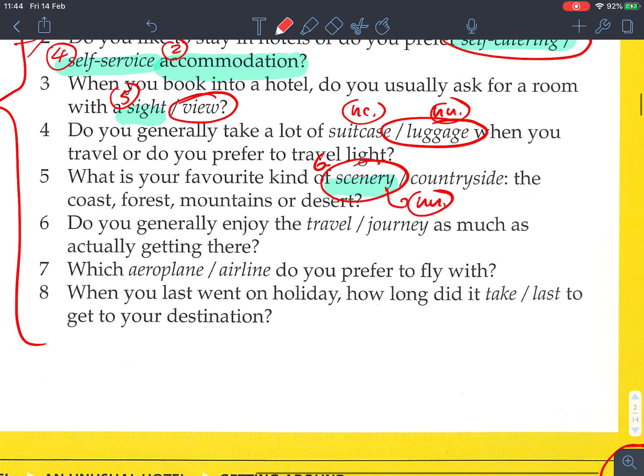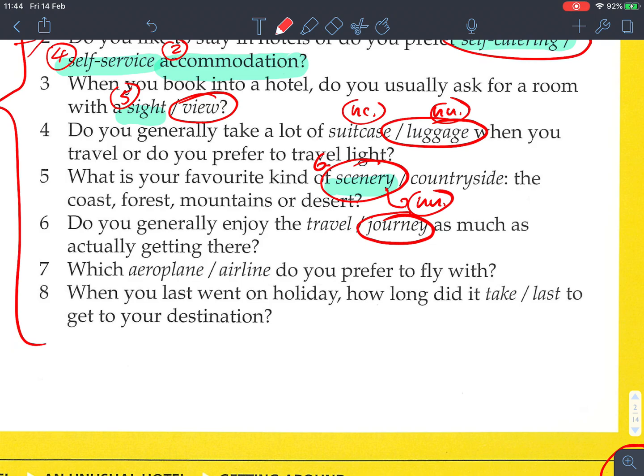Okay, number 6. Do you generally enjoy the travel or journey as much as actually getting there? I think this one is obvious, right? I think actually getting there is much better than just looking at the site on Google Maps, right? Or on pictures. So this one should be journey.